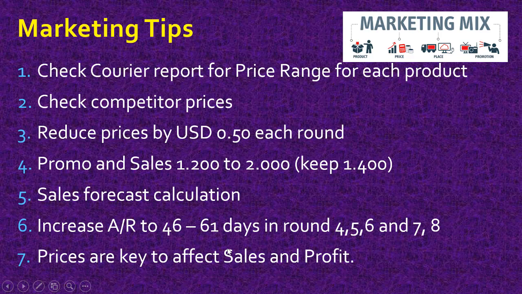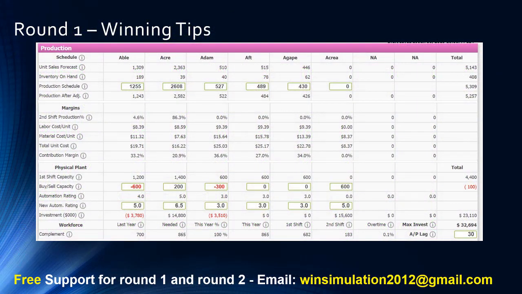And prices are key to affecting sales and profit. So that's the second most important decision we make in the Capstone. Again, round 1 is very important, so spend time, watch the video, and then set the right decisions right from round 1. It is easier in the later rounds, right? And for round 2, if you need help, you can send emails. I can support you for round 1 and round 2 for free. Then you can continue, right?